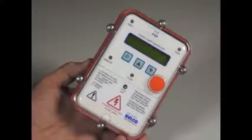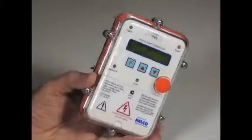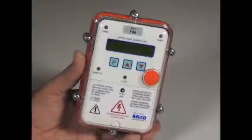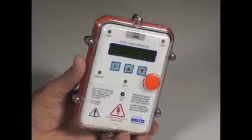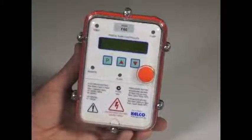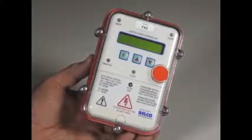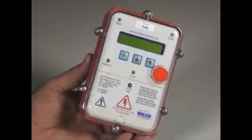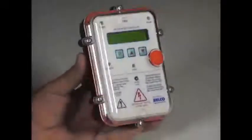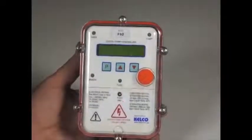Overall, the F60 is an extremely versatile tool. It's a device that can be carried by a pump installer or a pump engineer and 90% of the time it will enable the installer to solve problems that crop up on a job that are not necessarily apparent when planning a job. When extra features are required that are not ordinarily contained within a pump control panel, the flexibility of the F60 allows the installer to set up scenarios that would otherwise require complex rewiring and very expensive panels. The F60 can operate on mains voltage or on low voltage AC or DC, and there's even a dedicated 12 volt DC version available for solar pump applications.